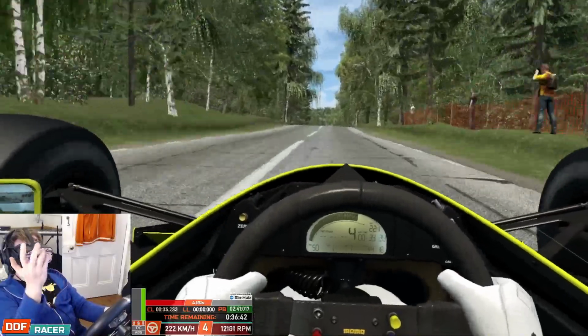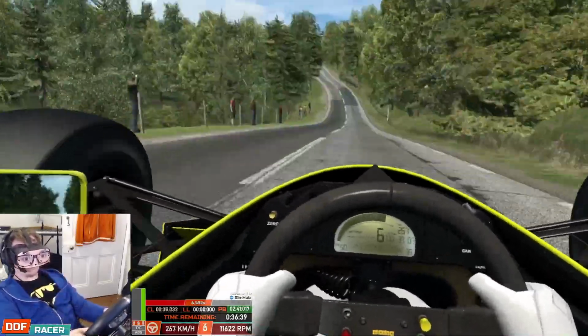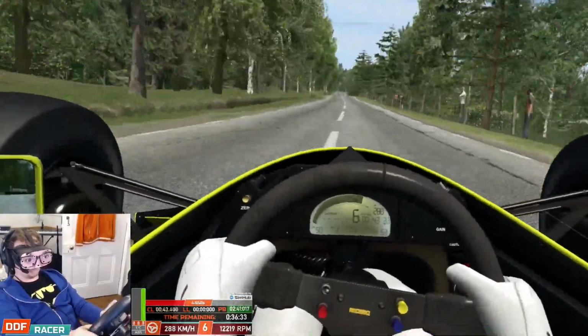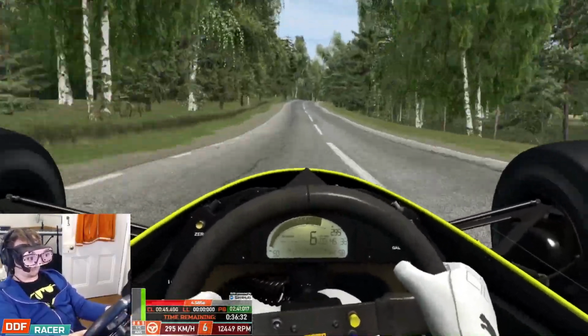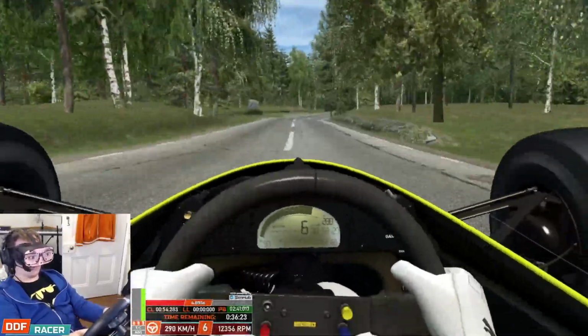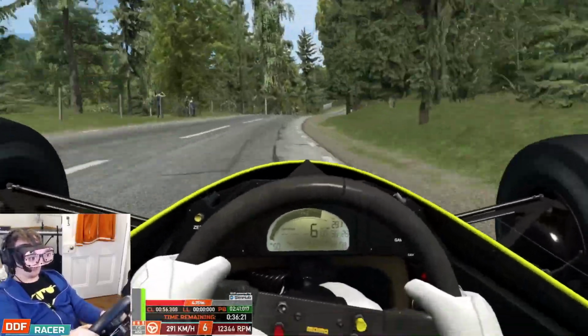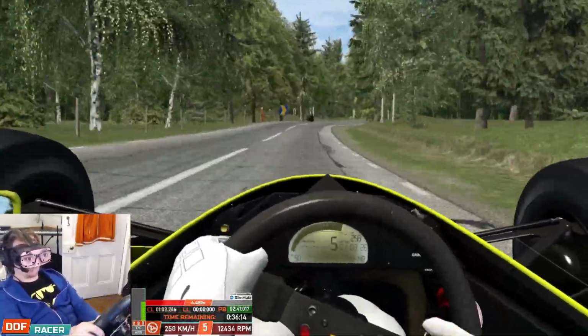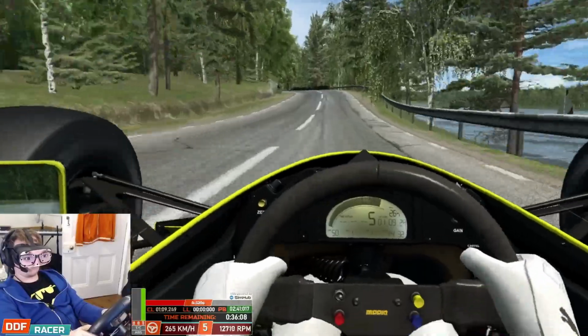Obviously, with this kind of driving, I'm used to having a co-driver, having some rally notes, you know? 6 right into 6 left. Caution, rocks on exit, 1, don't cut. Obviously, there's no room for co-driver in this X-90 car, and even if there was room for co-driver, I don't think he'd be able to make any sense, because the speed that this thing gets up to is just ludicrous.